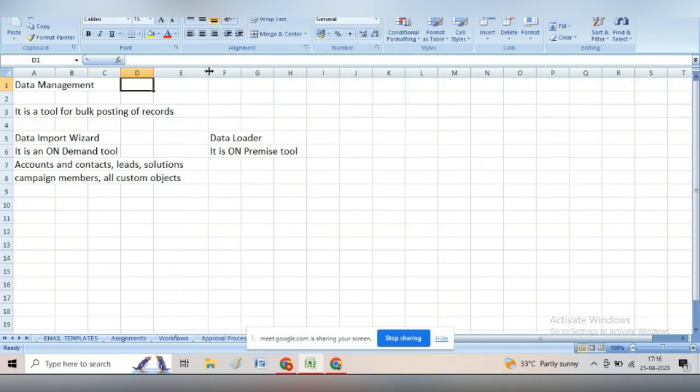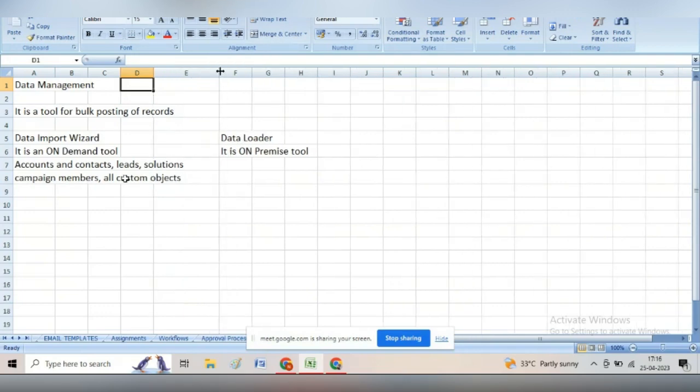This is its limitation, that it can work only with these objects.